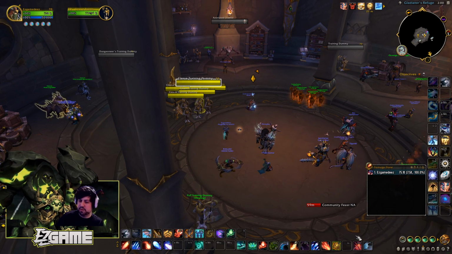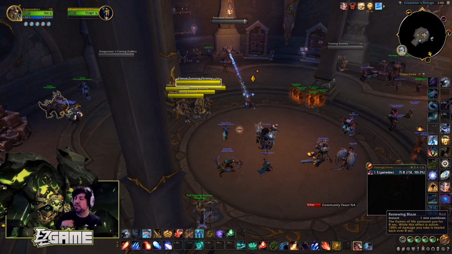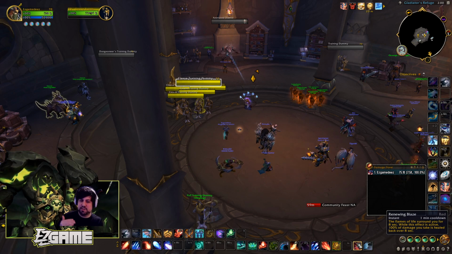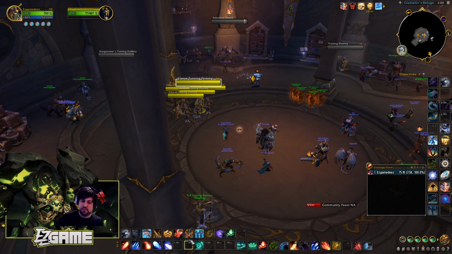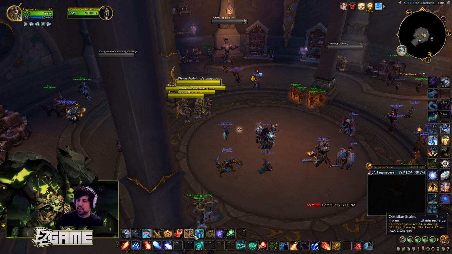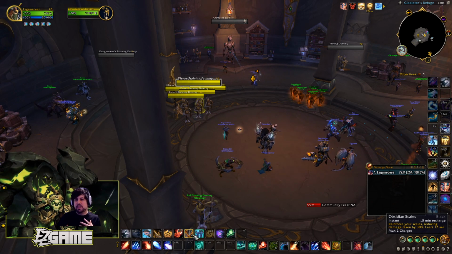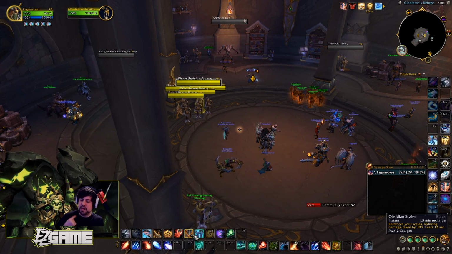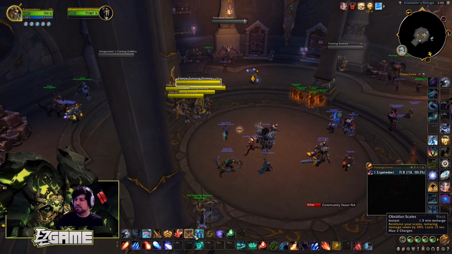You don't want to use Renewing Blaze when you're low HP. You want to use it when you're full HP, when you know the damage is coming. It's a preemptive spell, right? Just like walls are too. They're preemptive spells. This class doesn't have really any emergency, like, oh shit, you know, bubble, insta heal. It doesn't really have that. It's all preemptive defensives. You got to press them quick. You got to press them when you see the damage coming.